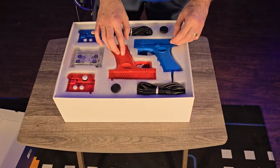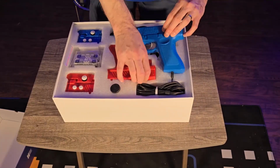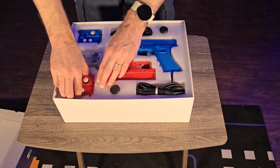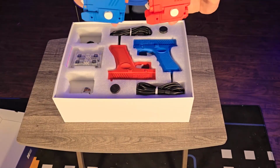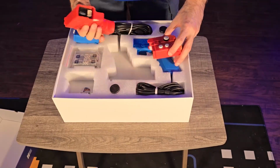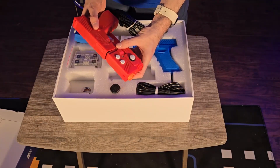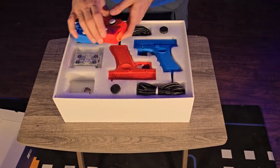You can see right off the bat, you've got the two guns. You've got a blue one and a red one, and they are in two pieces. You have the front of the gun here and here for the two different colors. These are actually going to screw together. You can see there's a piece here that connects, and it just kind of goes like that. I will do that at a later time and show how that goes.